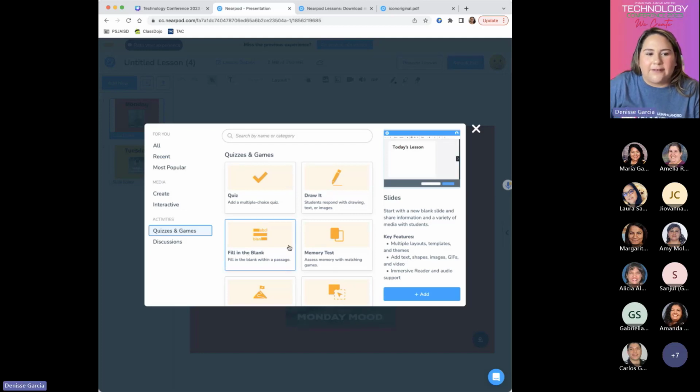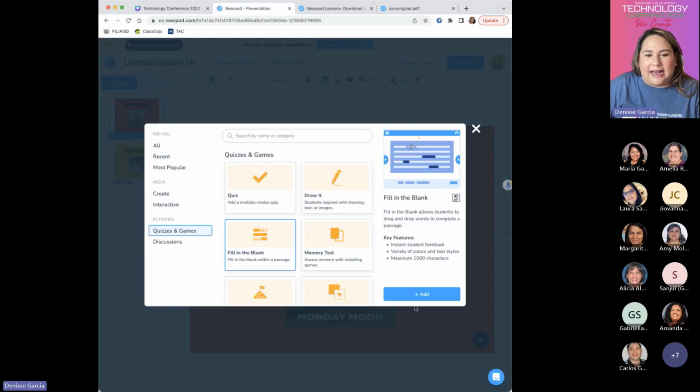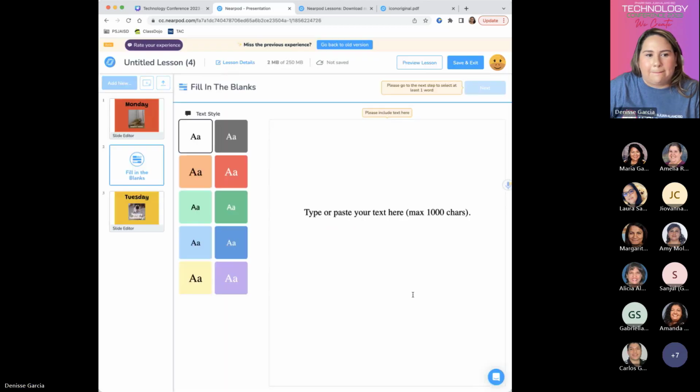And we're going to click on fill in the blank, and you have to click add. This is what I mean by it's super easy because you just type it.